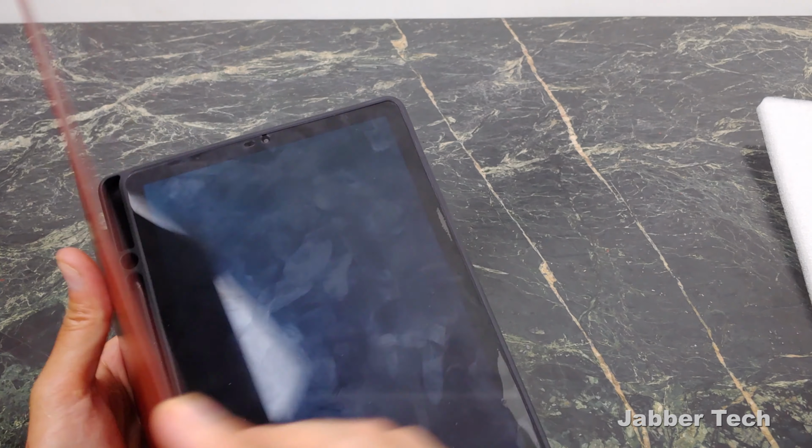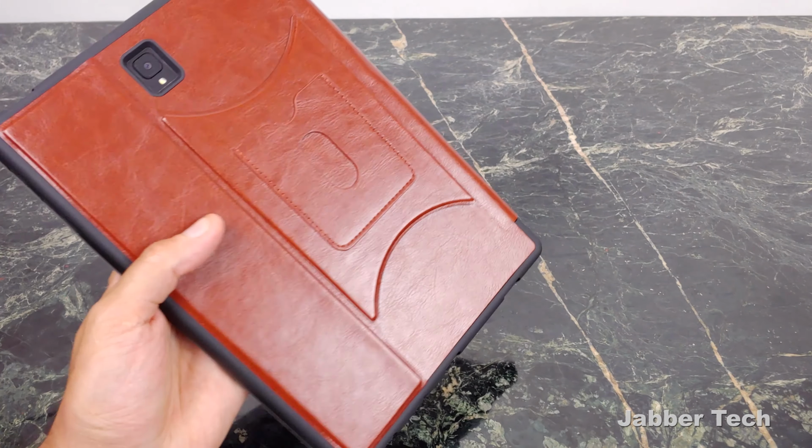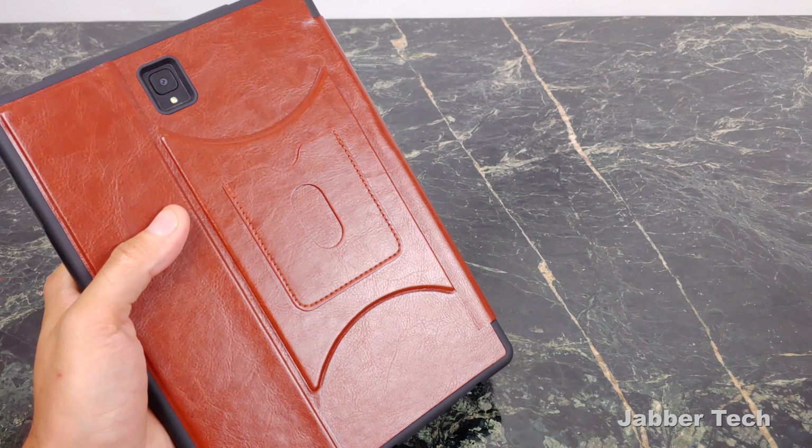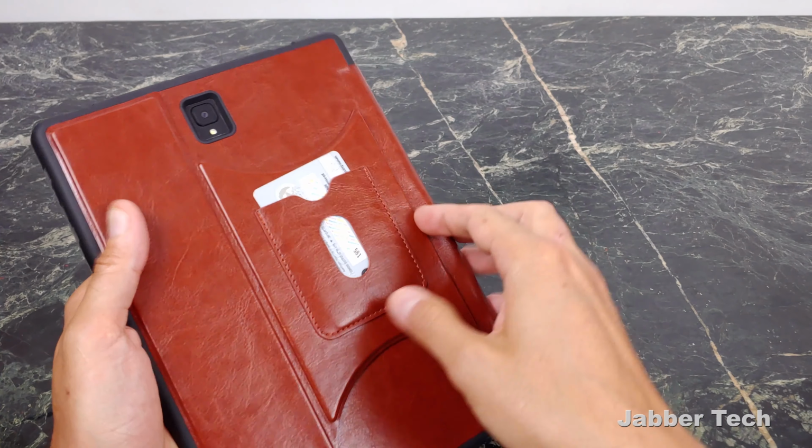This being a Moko case, you do get the auto wake up, auto close feature. And on the back, you have a little business card holder or credit card holder. Whatever you want to put in there is not an issue.